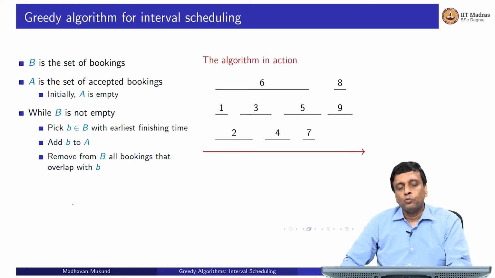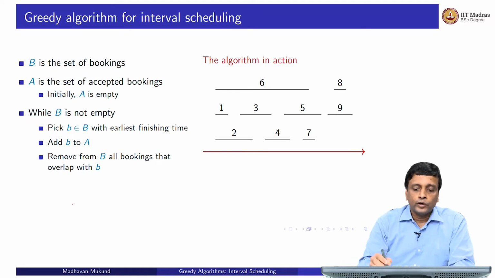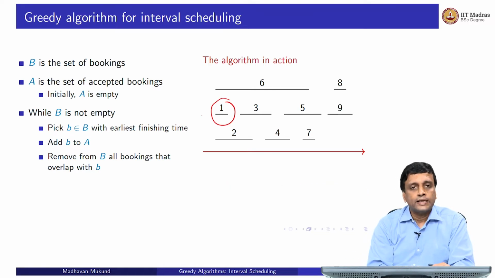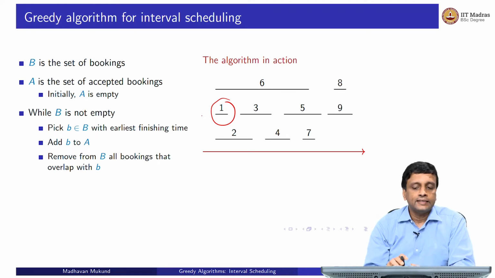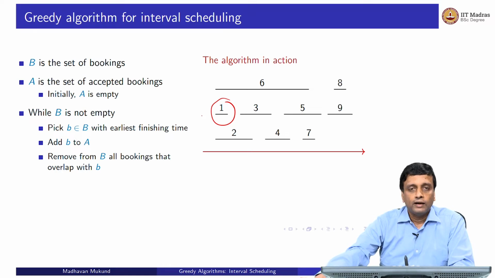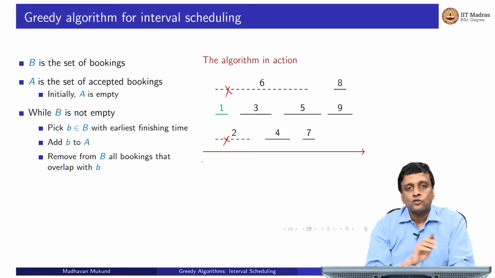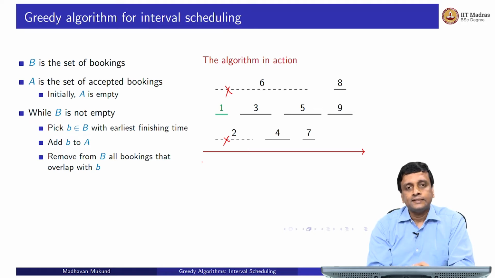Supposing I have these bookings 1 to 9. You can see that time is going from left to right. This is the direction of time. The earliest booking that ends is 1. So 1 is the booking whose time slot ends the earliest. 1, 2 and 6 all start roughly together, but 1 certainly ends earlier than the others. So I add 1 to my set A, and in the process, these two get removed because they overlap with 1. None of the other bookings overlaps with 1 directly, but these two bookings I cannot honor because they would require the studio at the same time as booking 1. So now these dashed lines are the ones which are ruled out.